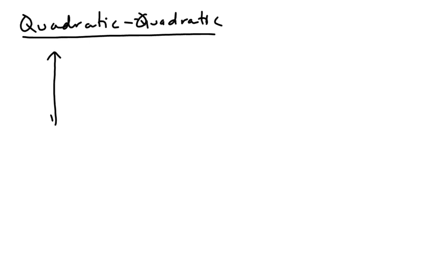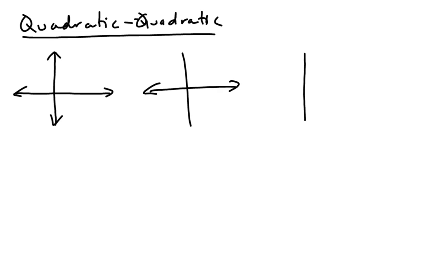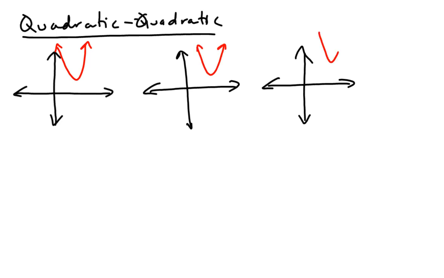Quadratic, well, obviously that's going to be a parabola and a parabola. And when you have a parabola and a parabola, again, we have to consider what are all the different possible solutions we could have. Well, I could have the exact same parabola, but the most common would maybe be the fact that we could have a second quadratic that gives 2 points of intersection. So what we could end up with are two solutions.